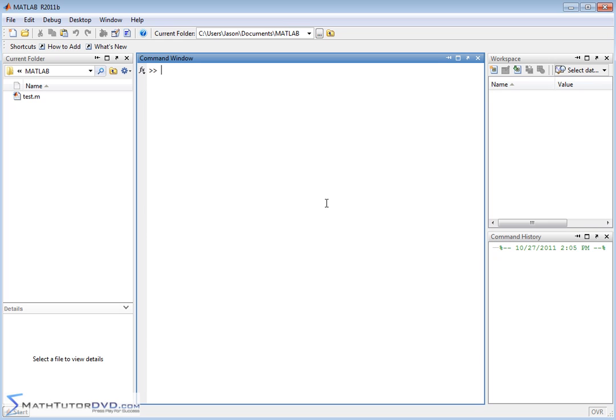We spent quite a bit of time talking about vectors in Matlab, and that's because vectors and later on matrices form the bedrock for really how Matlab works. So we spent a fair amount of time with that. We've covered lots of different functions that we can use with vectors to manipulate data.